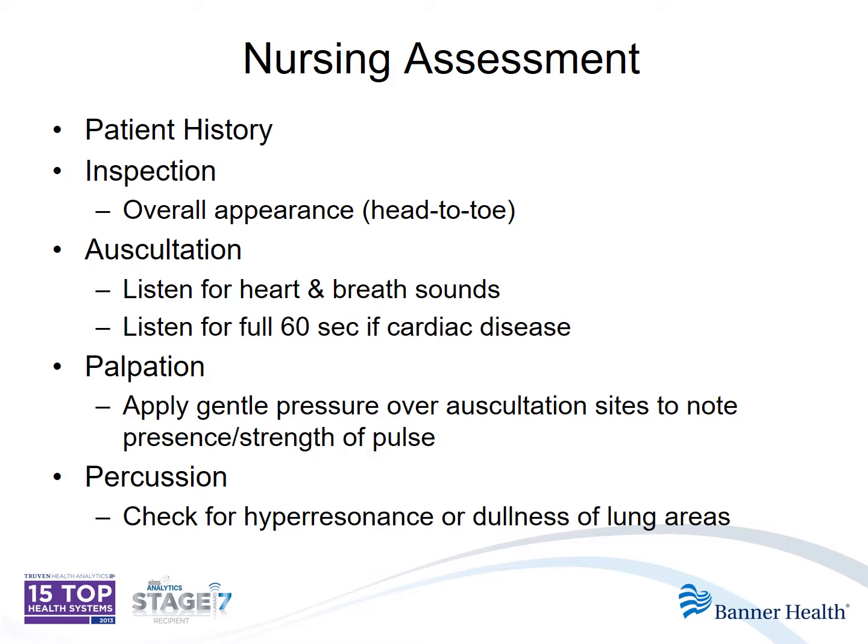During your nursing assessment, what types of things are important when assessing the cardiopulmonary system? History. Ask about it. Has the patient had chest pain or radiation of pain to the arm, neck, jaw, or back? Also ask about atypical symptoms such as extreme fatigue, weakness, indigestion-like symptoms, nausea, vomiting, and shortness of breath, especially in women. Ask about any palpitations, dizziness, shortness of breath. When does it occur? Is it related to exercise or other activities, or at a certain time of day?